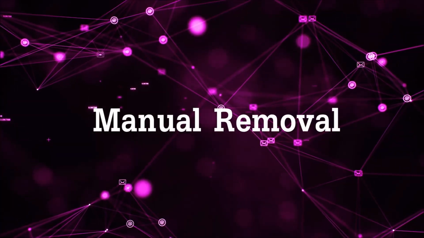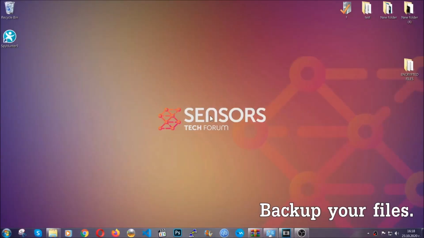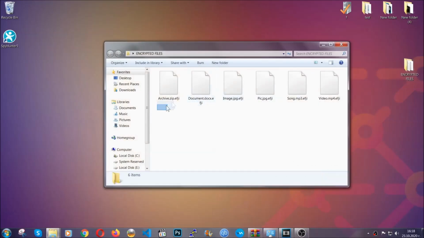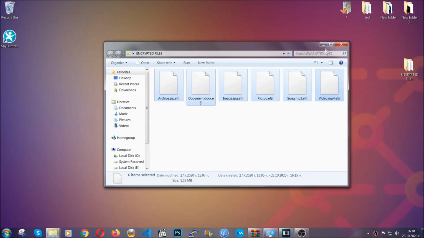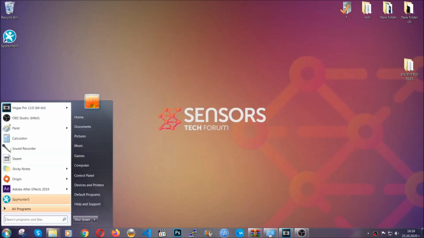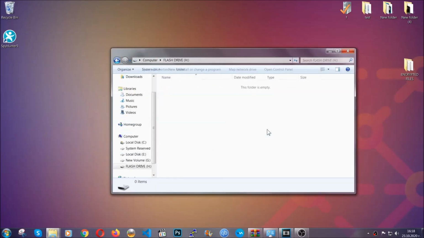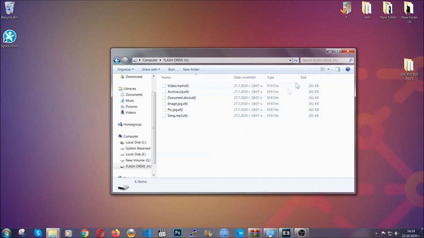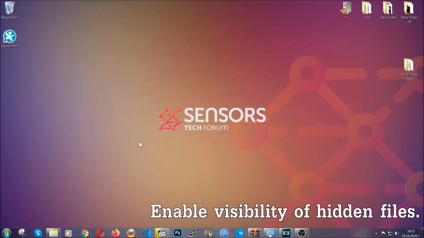For the manual removal, I highly suggest that you back up the encrypted files and that you have some experience with removing threats. What you're going to do is copy the files to a flash drive or anywhere else, because you never know what's going to happen. Your computer is still infected, still under threat, and at this point you don't know what's going on. So you're going to copy them to a flash drive, send them to a cloud drive, and then you can go on with the removal freely without any worry, because the files could be recovered. Now, let's find the virus files.